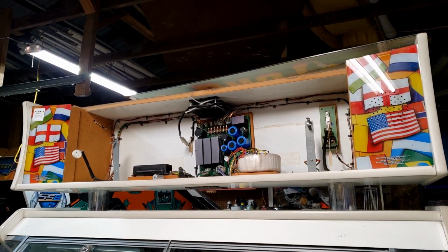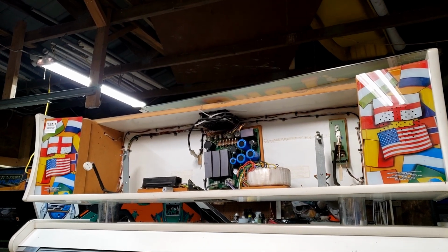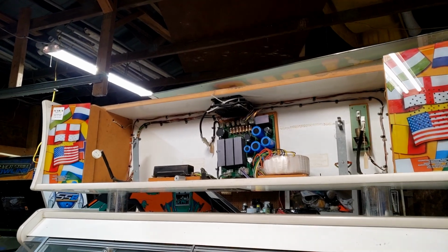I'm still not sure. I'll probably just replace it with a fluorescent tube if I can find a fluorescent tube. It's like a 36-inch tube. It's not an impossible to find size. It's just not a common size.